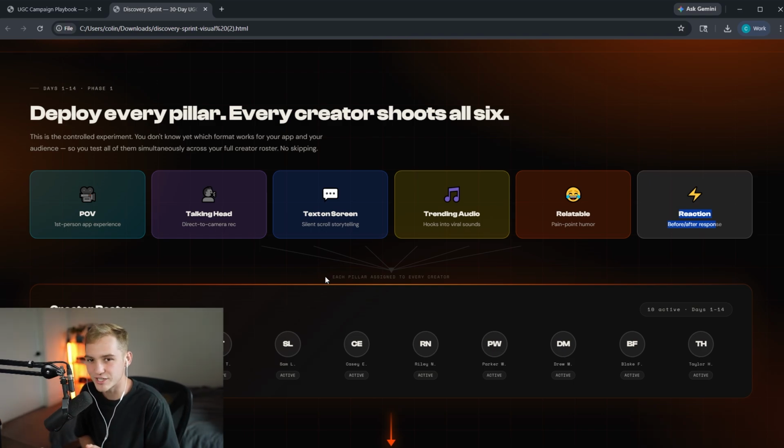But just to make sure, you'll also have these creators send in the content for review to you, your UGC manager, or another team member. That way you know exactly what they are doing. It is very hard to figure out which one of these pillars work if all of your creators are just throwing random things at the wall, waiting for something to stick. Without a systematic testing engine, you can literally not study the data. It is almost impossible. It's like trying to run a sports team where everybody's playing a different game. It's impossible to coach. You can't learn what worked and what didn't, and there's absolutely no system at all.